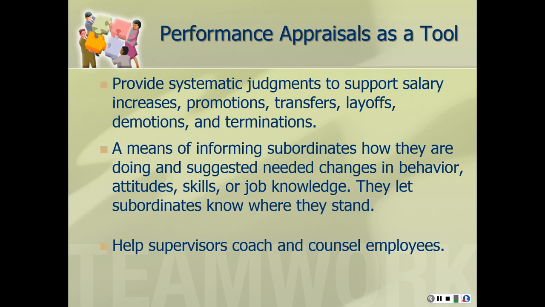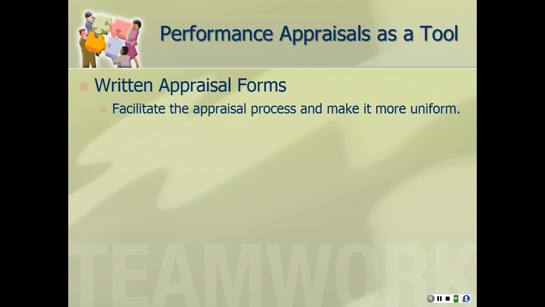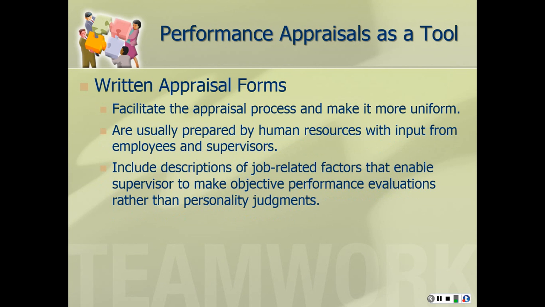So you're thinking in terms of, okay, look, today you jumped 4'1" on the high bar, but I know you can jump 4'4", so tomorrow let's try to hit 4'2", and then we'll hit 4'3". So you're developing a plan to make them improve, okay? Written appraisal forms are the best way to do it. It's there in a uniform way, and it facilitates the process because it gives you a guideline and a program to go by.